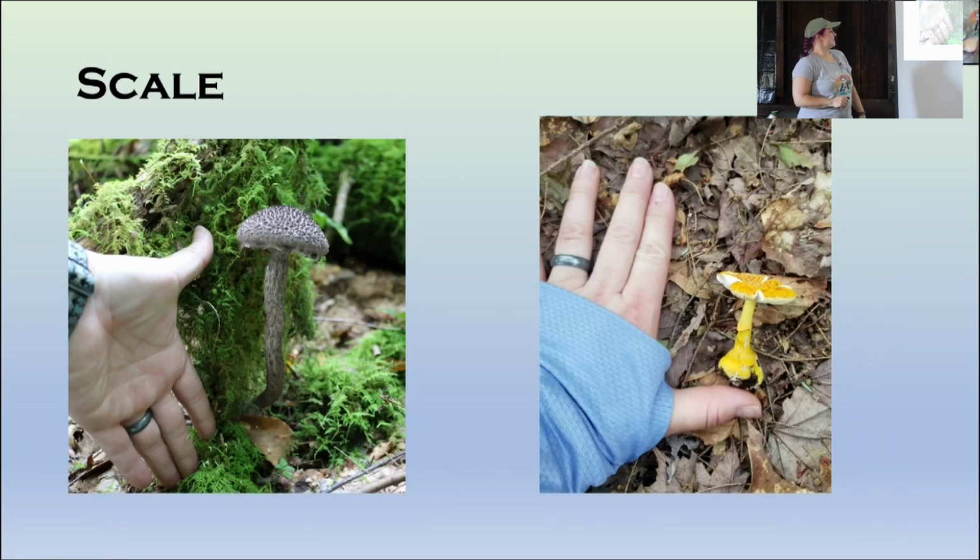Scale. So you were talking about scale. Even your hand, which, like, we know about how big our hand is. Again, it can help. Like, oh, look, this old man of the forest was this big. So you can see this Amanita compared. If you look at my hand, that thing's a relatively small Amanita. But if I were just to zoom in on it, you'd be like, whoa, it must be huge. But it's actually pretty small.